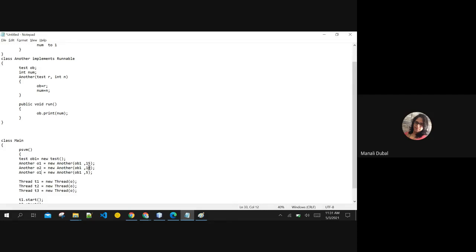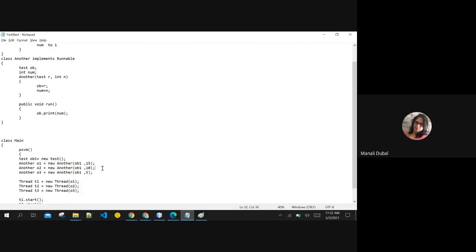But again, just to make one thing very clear, if you are creating a thread with O1, O2 or O3, it doesn't matter. Why? Because all of the objects O1, O2 and O3 are created using the same OB1. So you are having three different objects, three different threads, pointing to the same memory location of OB1. So even if you create three different objects of Another, it doesn't matter.